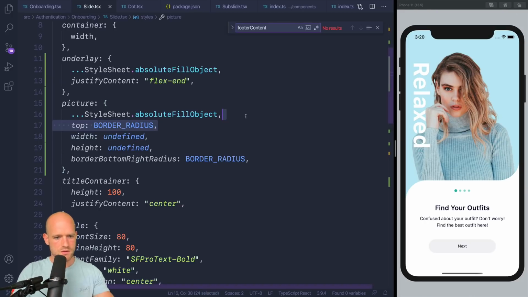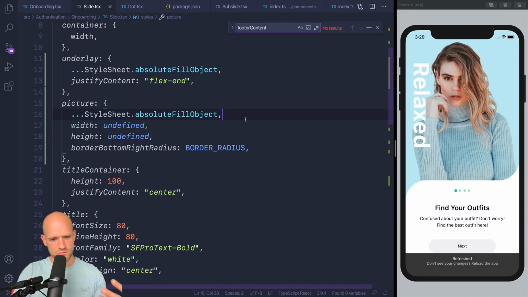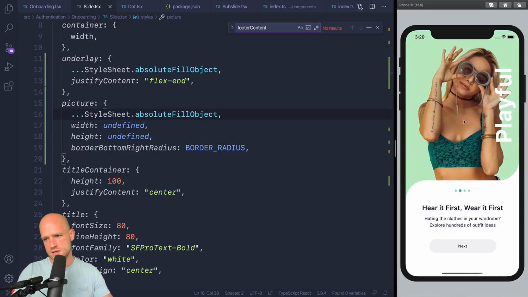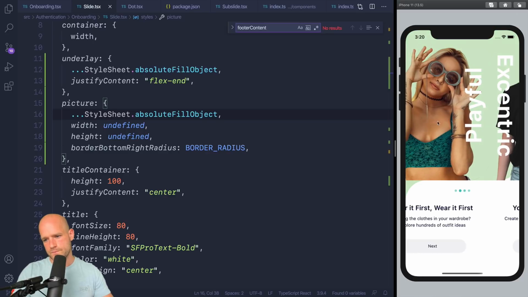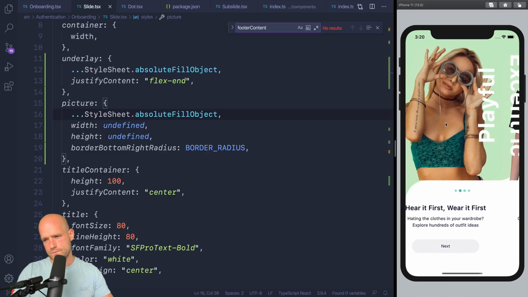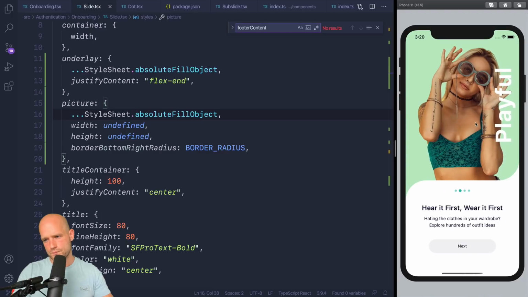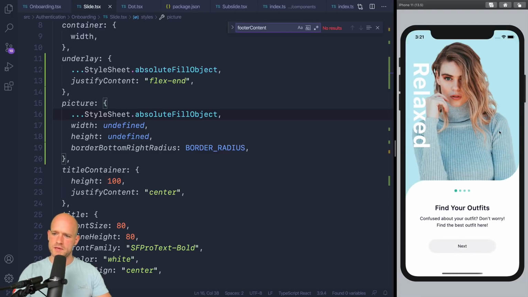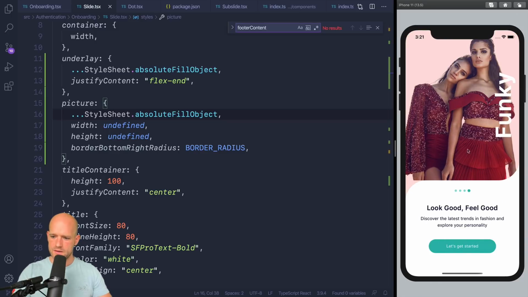So again, here to really hide it, we could just overlay the images on top of each other, just play with the opacity of each image. And yeah, to be revisited.